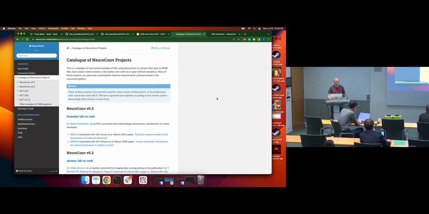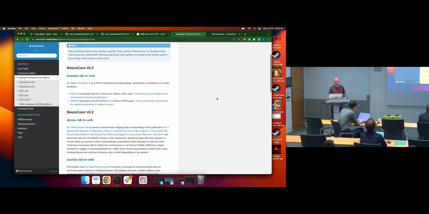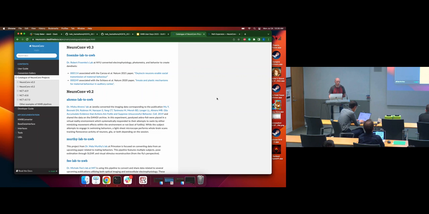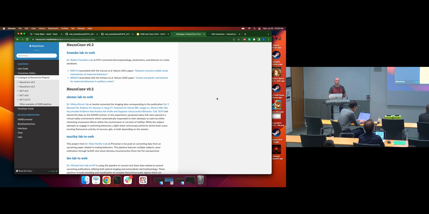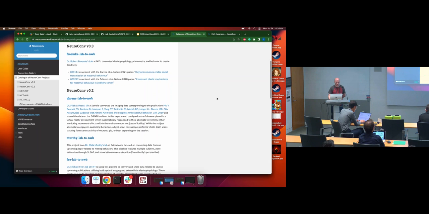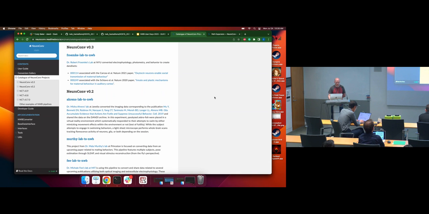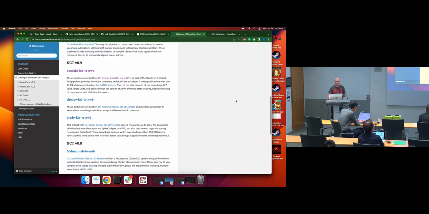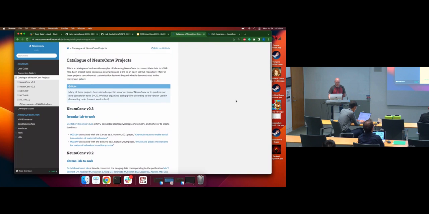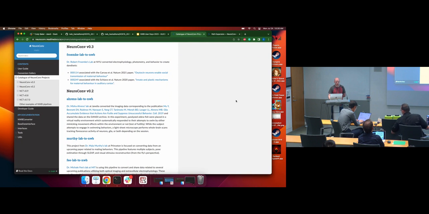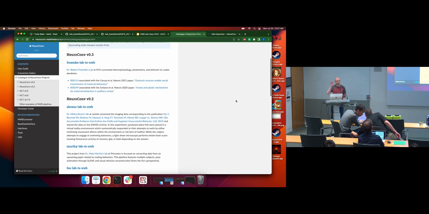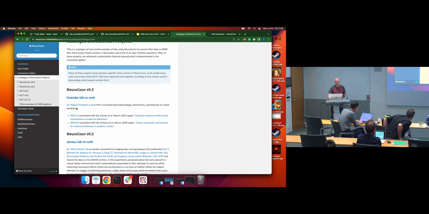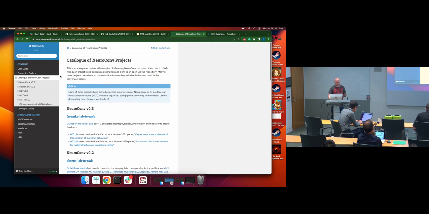There is also the catalog of NeuroConv projects, which may be of interest to some of you. These are actual full end-to-end pipelines that have been developed for various labs. They're all open source, public projects that we've done in the past. Now, they do all use various versions of NeuroConv and also its predecessor, NWB conversion tools, going back for pretty much 3 years now. And those can show you what it's like in practice when you actually have custom data streams or really in-depth temporal alignment. So those can be good references for that. And we also always link you to the DANDI sets, the published DANDI sets that resulted from those pipelines.